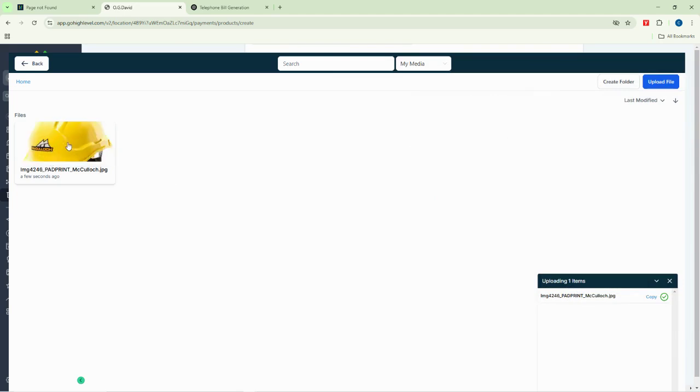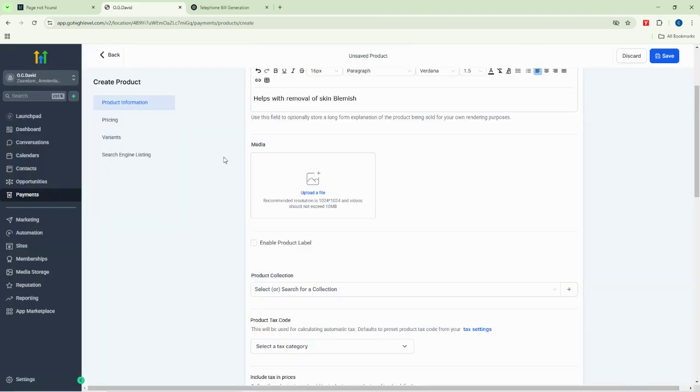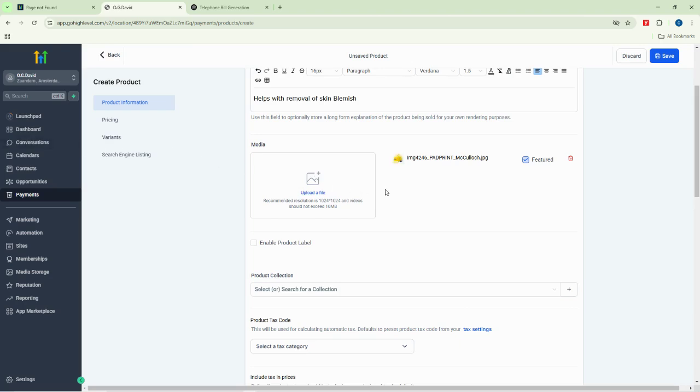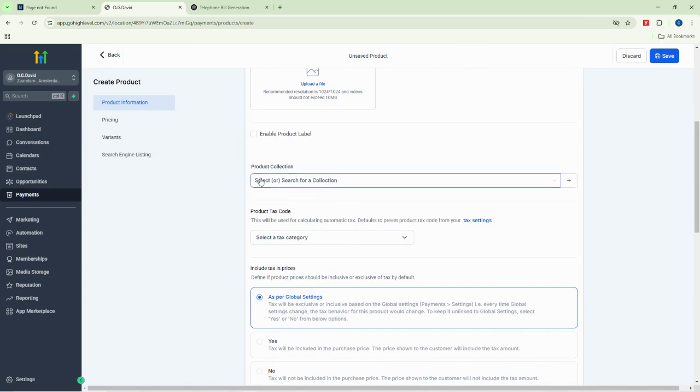That is what this actually means. So I can actually bring it here, and that can just be my work. I can click here, and then I will select my product, which is this one. I'll just tap on it twice, and you can see that it has actually come here. Now, you can see that we even have collection. I don't want to put it into any kind of collection.